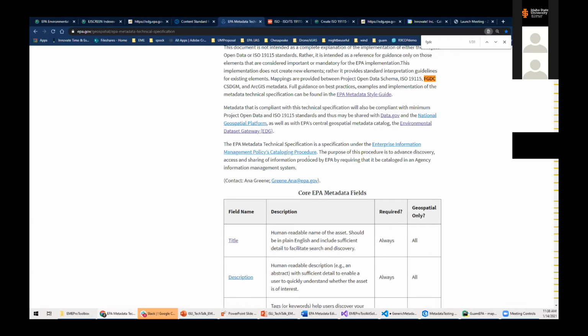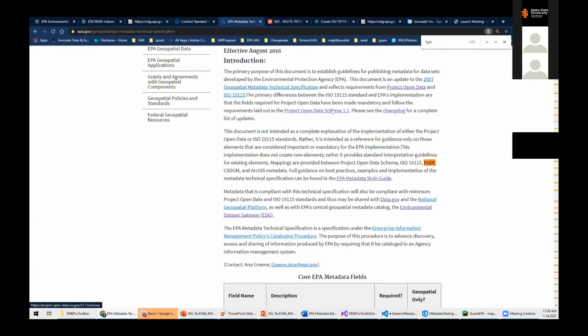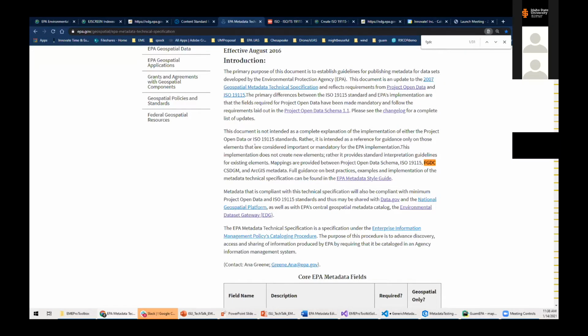The EPA maintains this technical spec as a hybrid between that ISO standard as well as the Project Open Data schema, which is another authoritative data schema, but it makes it a fairly complex space to navigate. So what we're doing with the EPA Metadata Editor is trying to streamline some of this process so that the EPA staff tasked with curating these metadata components don't end up with all of their hair missing at the end of the day.